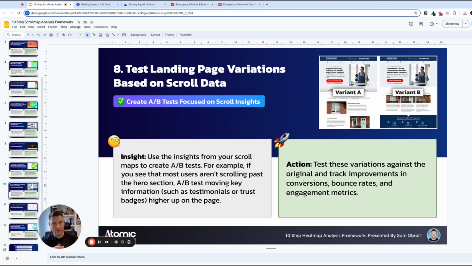So I would feel pretty confident that my variant B design now, which I'll hopefully in a future video show you the results of this, should perform better in terms of people actually scrolling further down through the content. Because I know if I can get more people through the page, seeing the different content that we have, getting through the testimonials, reading the guarantee, then there's a higher chance that we will be able to improve our conversion rate.